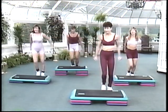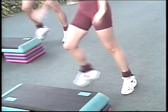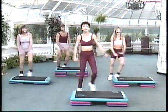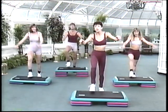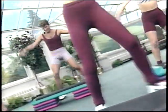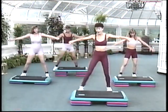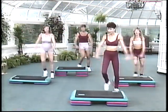4, 3, 2. 2 basics, up and again, up and down and tap, step, touch. Here's 4, 3, 2, 2 basics. Okay, here's the tap. Next time I'm going to change the tap. Have a look, see. You tap, I lift. Step, touch, basic. Here's that lift, step, touch. 4, 3, 2, and basics. So we got this lift and then step touch.